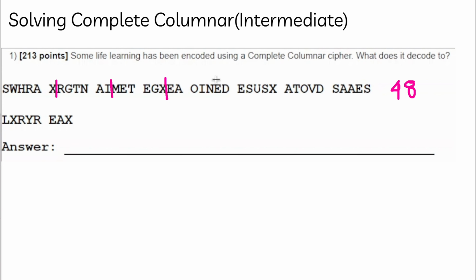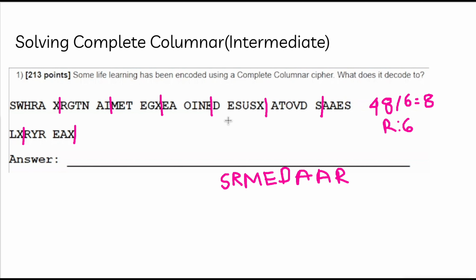So then we can just go another 6, and then another 6. And if you remember last time, since we have a keyword, we would divide the keyword number, which is the column number, by the total number to get the row number. But in this case, we find the row number first. So it's not like this number is always going to be the column or the row. It just depends on what you're finding first. So we know that the column number is 8. Now we can find the starting letters.